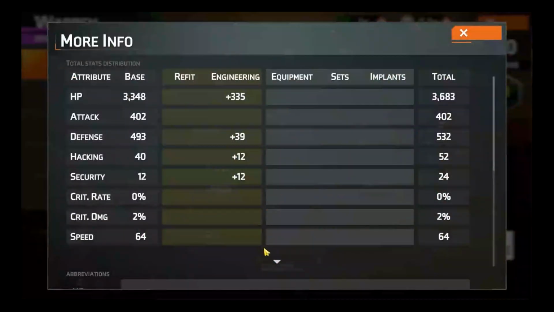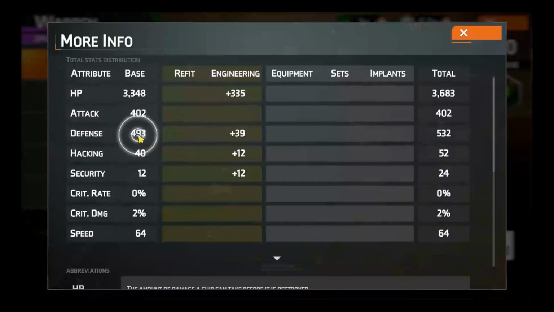And you would notice that there is a bunch of columns. The first one is base. This is what you get for ranking and experience increasing a unit. Refits, that's from that tab. And now that 10% defense that Warden would gain would be 10% of this value here. And that is in this yellow column.